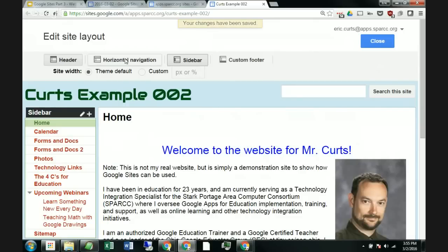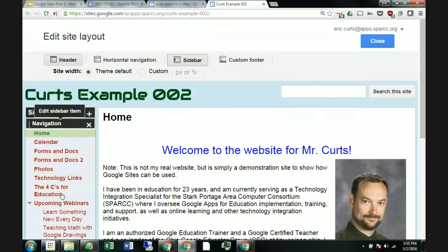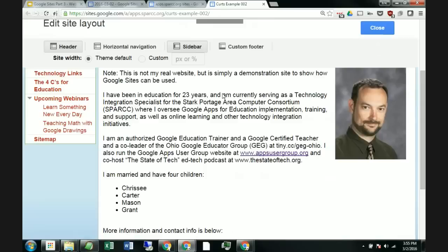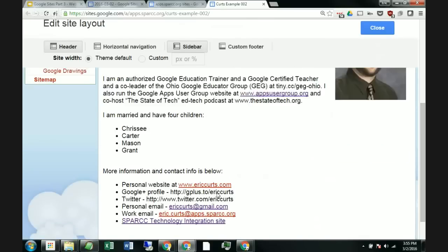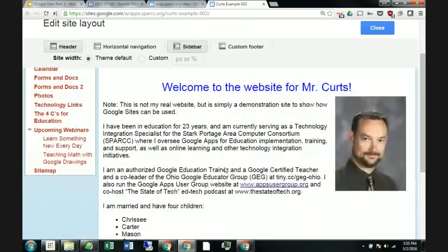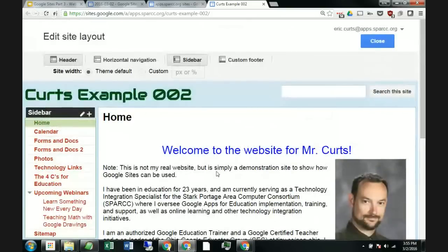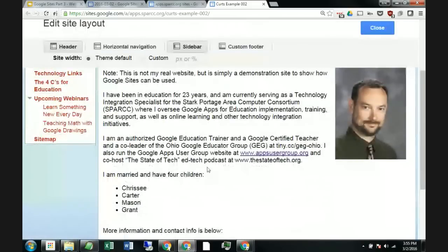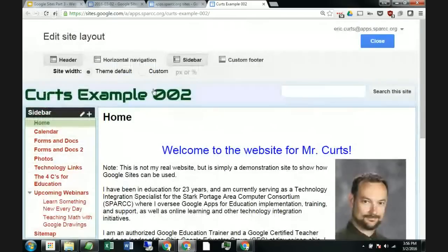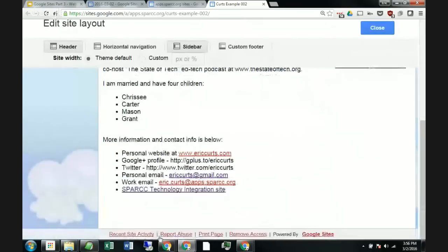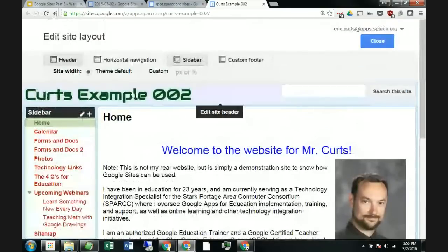Okay. So when I go to Edit Site Layout, I can turn sections on and off. I can also edit sections. So if I take my mouse and hover it above the navigation here, I can actually just click on the navigation and I can edit that. So basically I can edit the navigation, I can edit my header, I can come down here and edit my footer. The only thing I can't edit is the actual web page because we're not in that mode. We are not editing the content of the page I'm looking at. We're editing the layout, the header, the sidebar, the footer. We're editing everything around the page.